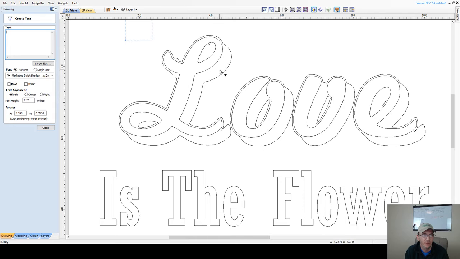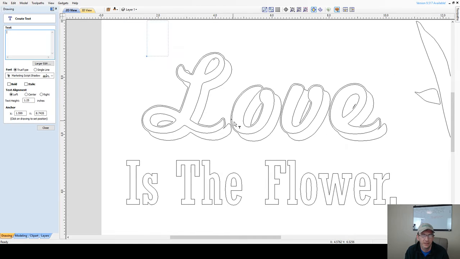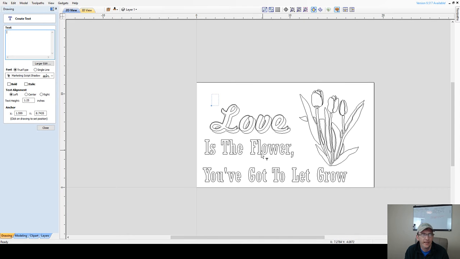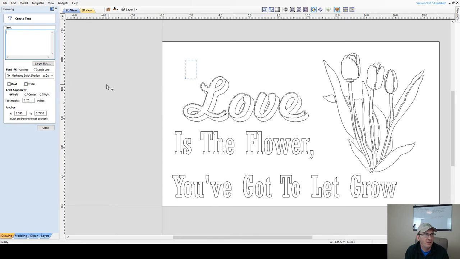It's going to carve between these outer lines around the design, skip the letter, and then carve these other areas, giving a nice outline around the letters. It looks really good, so that's what we're going to go with for the word love. Let's get that into position.